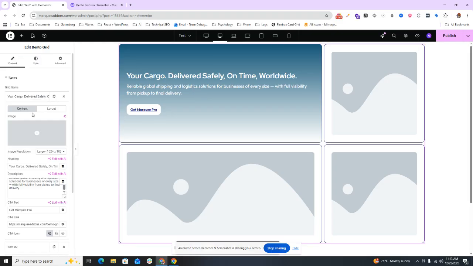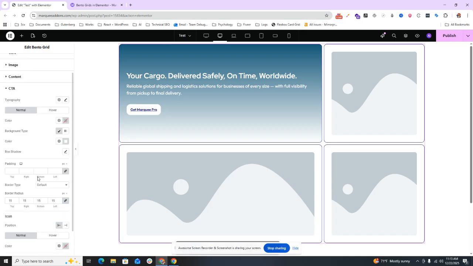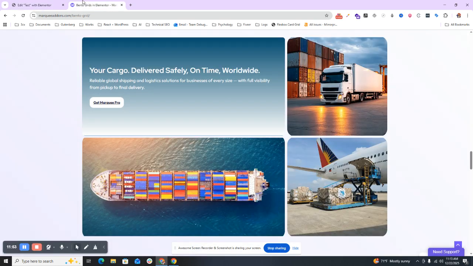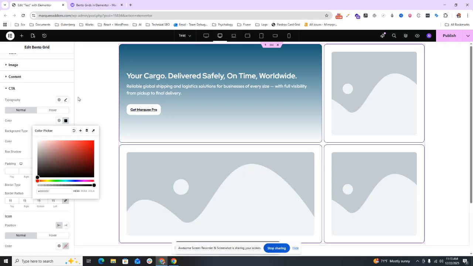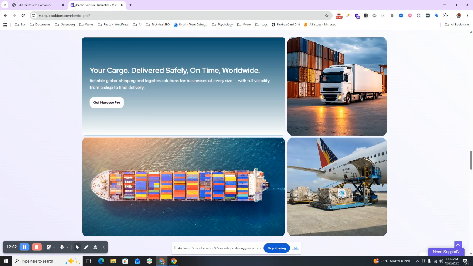We just need to add color to it. We'll go again to CTA and add color, make it black. So this is how it looks. We have already added style, so it looks similar to this design, this first block.